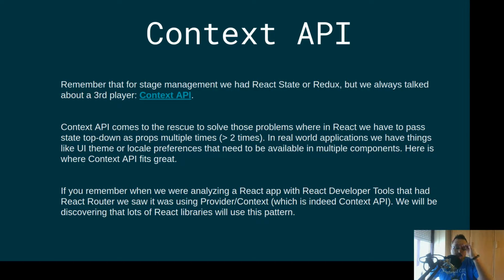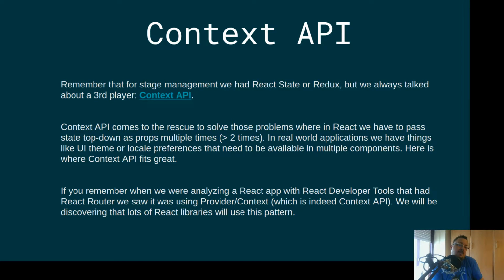So when we studied the React developer tools, we were watching a Hello World application that had some routing on it, and we saw that when we added the React router, we were adding a provider component. That was why we have available the location, the history, and all these kinds of methods that come from the library. So this is a very nice tool. It's used in a lot of libraries.